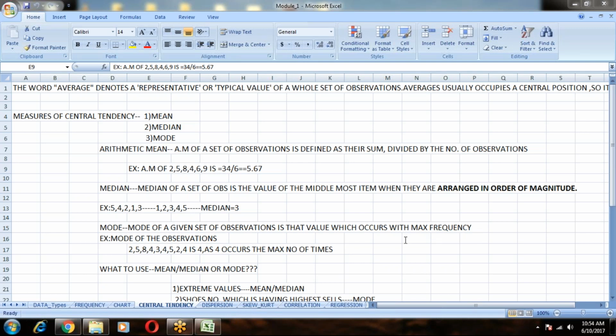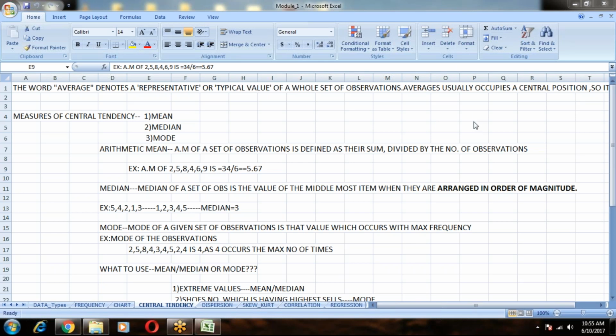Describe the data. Yes. So average means, suppose Ajit comes and asks me how the students are performing in your class. If I say they're very good on average, it might happen that, suppose I'm having 50 students in my class, 2 or 3 students are not performing so well, but most of the students are performing very well. So obviously I would say that on average they are very good, or they are brilliant, or they are responding very well. So it is actually representing the nature of a data set.